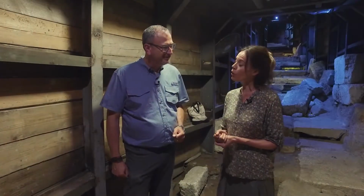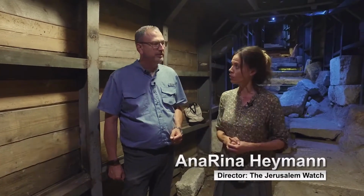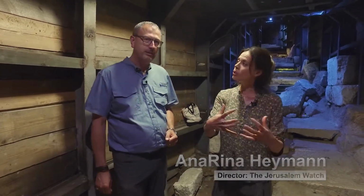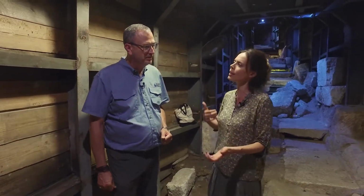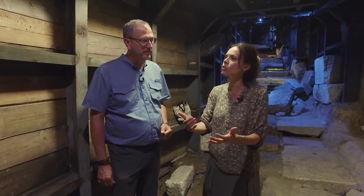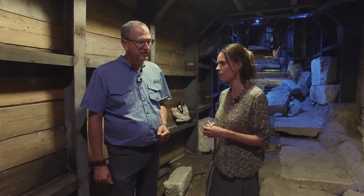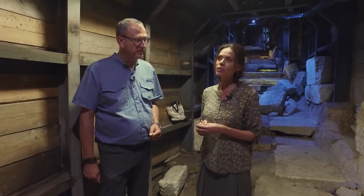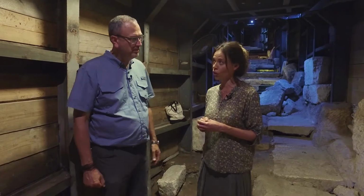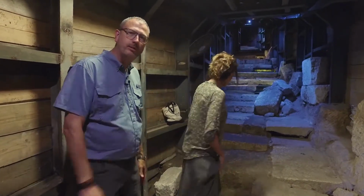We are now in the road. We spoke about the Shiluach pool. We spoke about that there's a pool at the bottom of the city of David. And between that pool and all the way up to Temple Mount, we discovered this massive road leading up where all the pilgrims had to walk up for the service at the temple. We discovered quite a big story when we started to do the excavations here. So let me show you a little bit of what we found.